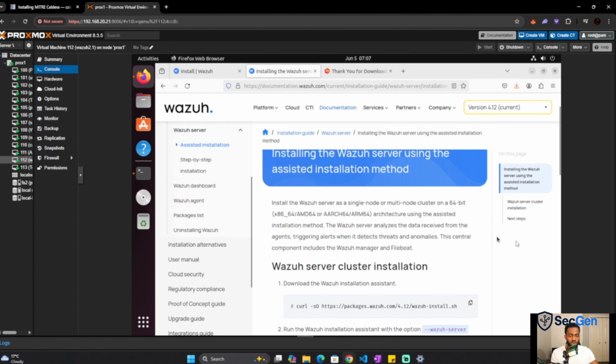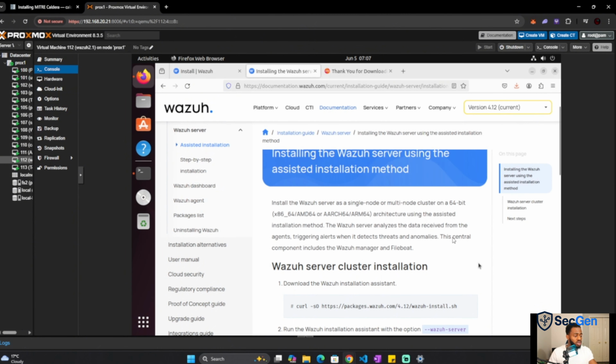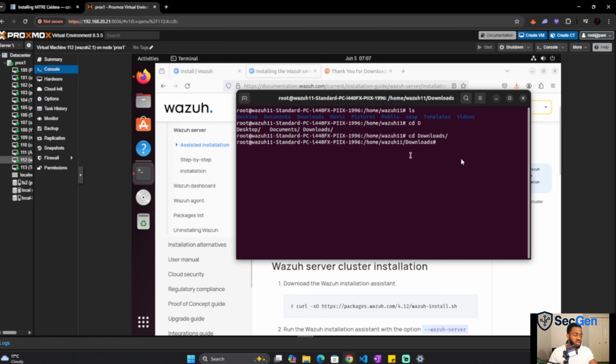So what can we do? Open your command line terminal. One thing I always like to do with my own terminal, this is just my own preference, is to already be a super user or root user rather than always adding sudo in front of commands. So I'm already a super user, which is my root user. Normally, I like downloading my stuff in the download folder. Good. So I'm now going to copy this command which I have here and just paste it in here.